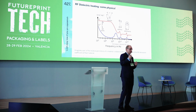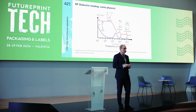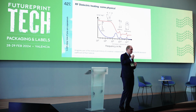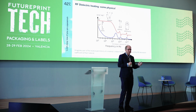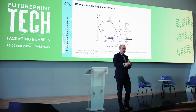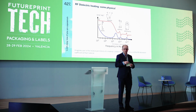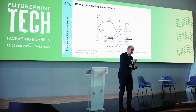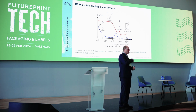If you go into the infrared, which is where your NIR heaters work, you start interacting with the vibrational modes of the molecules. So think of a molecule as lots of different masses on springs. They start vibrating all over the place. Come down even further, you're into microwaves, and you get rotational modes. This is how your microwave oven works. Water molecules absorb the microwaves, and they start rotating. The friction of that rotating, banging into neighboring molecules, creates heat.